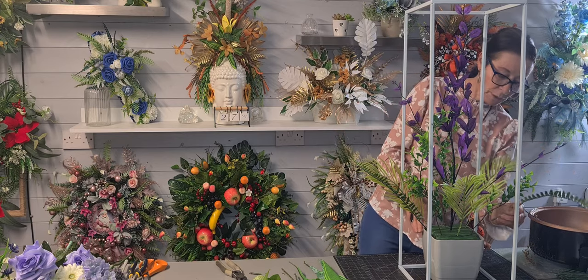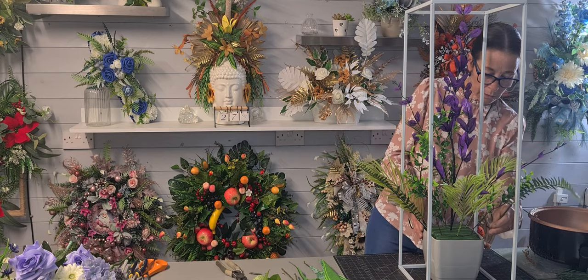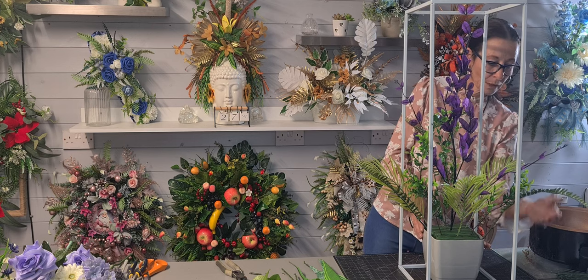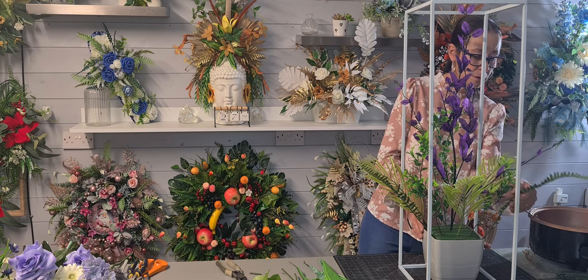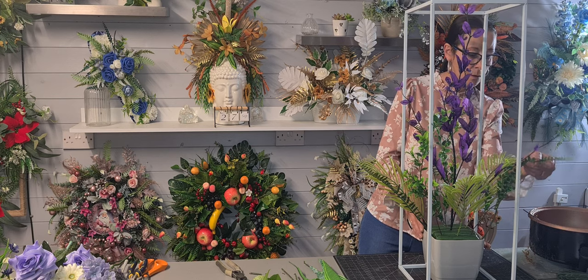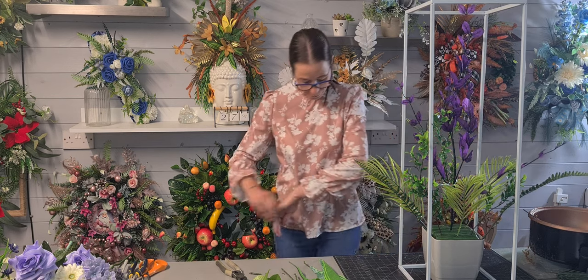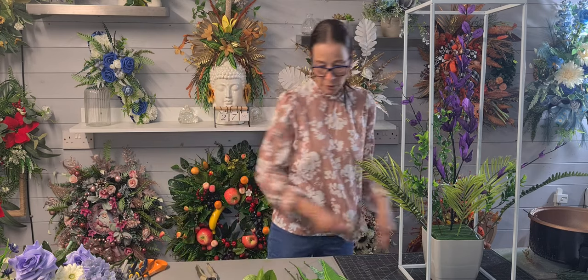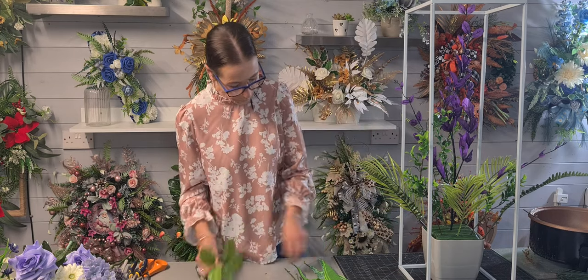And again, I'm going to place this one in there, and slightly lift that. So that is our crocodile fern now put.